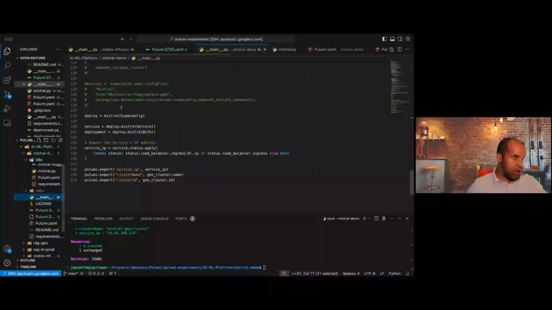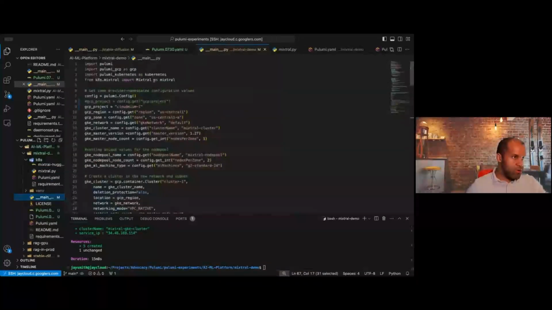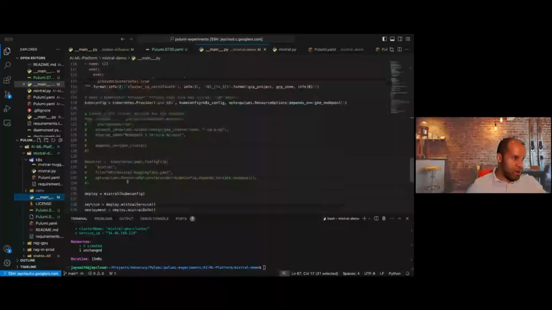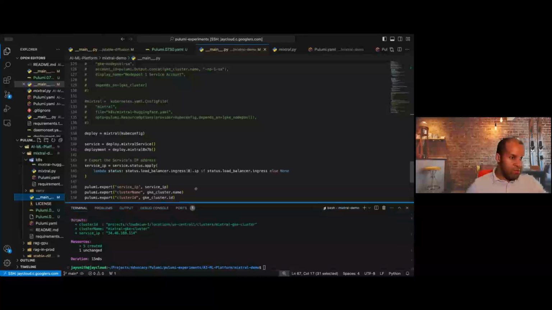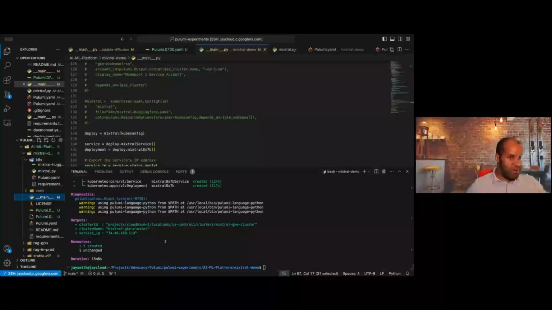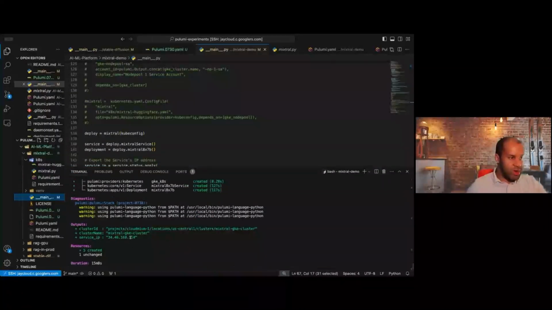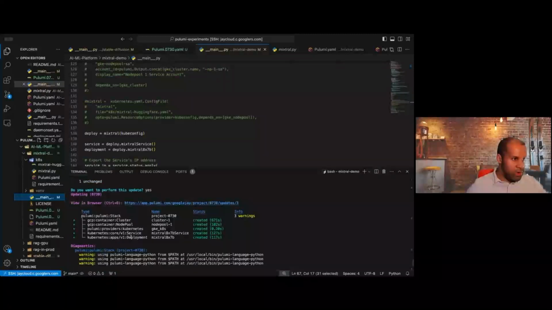As you can see, I went ahead and imported the code. So as Mixtral, towards the bottom, I go ahead and deploy the service, and it's good to go. It takes a while to run, so I went ahead and ran it for you. So you can see I went ahead and did, where we got it right here.